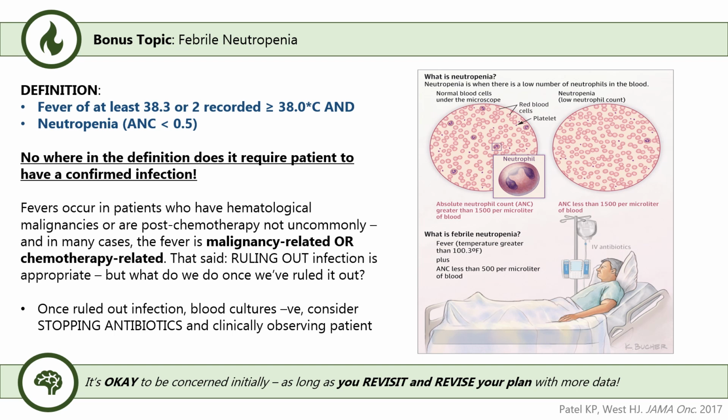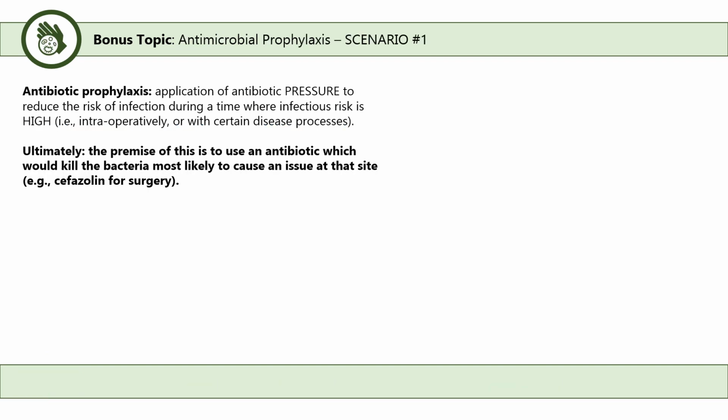Be judicious and preserve our options for these patients who might need them in the future. Antibiotic prophylaxis is the second quick bonus topic and refers to giving antibiotics for prevention purposes. That is, in a patient who is at high risk of developing an infection, giving antibiotics ahead of time in order to limit their risk. Although a bit complicated with many different specific indications, we'll briefly cover the fundamentals.